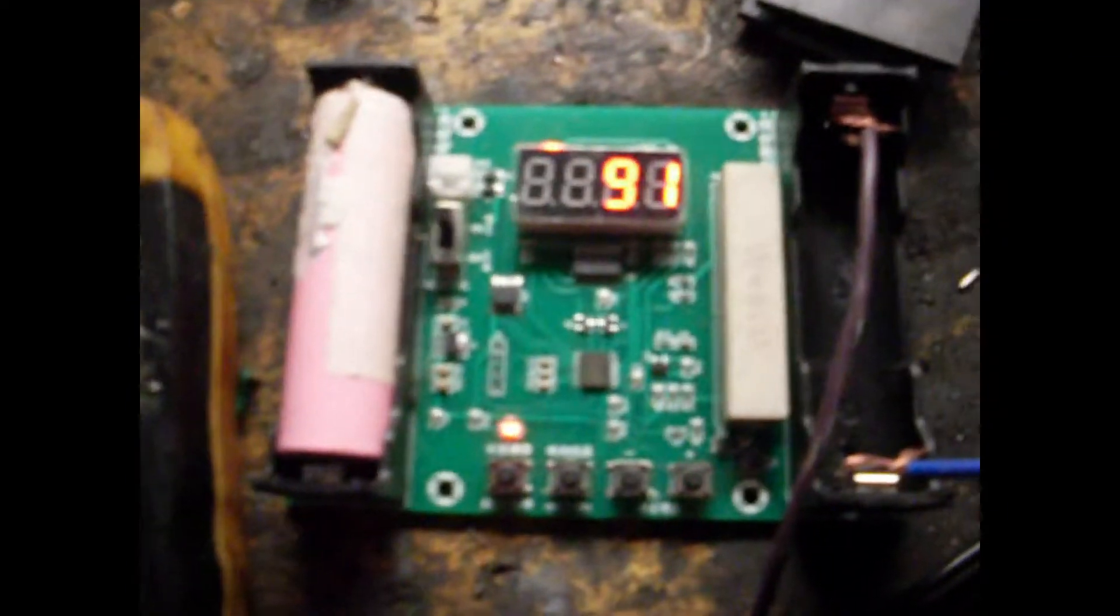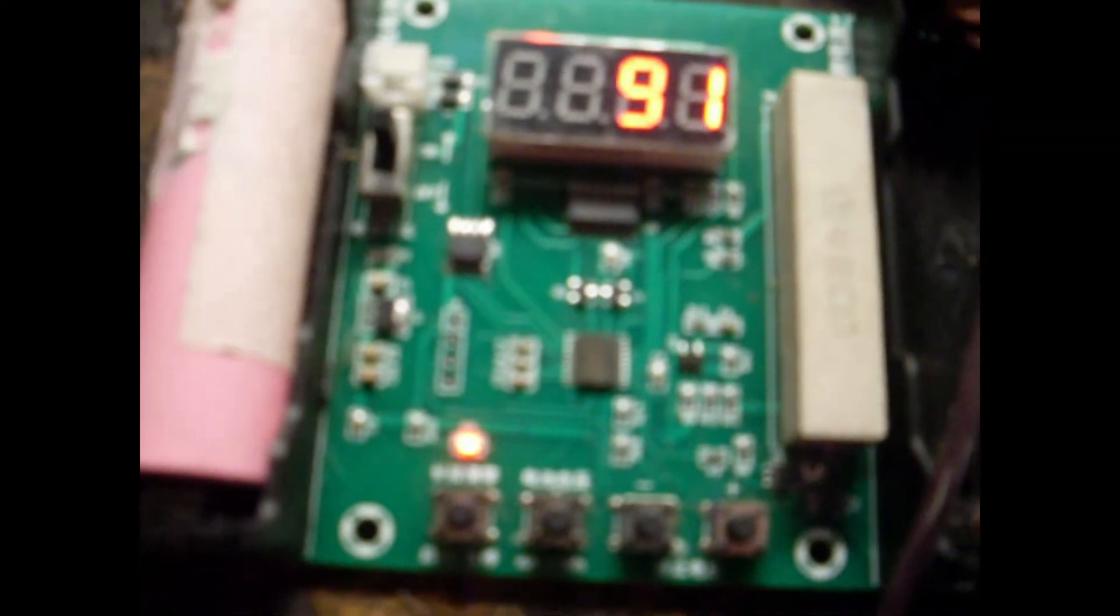Now if I switch this off, I don't know if you can see that, that's a 10 watt, 8 ohm resistor there, and that's where the power is running through to put a load on the cell here. At the moment it's got 91 milliamp hours.